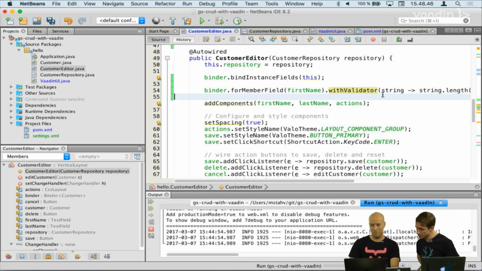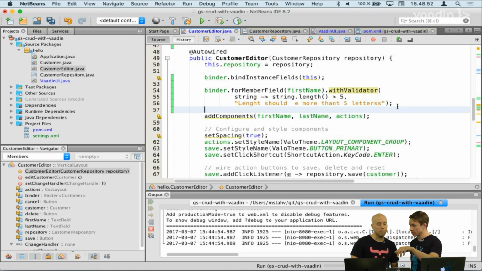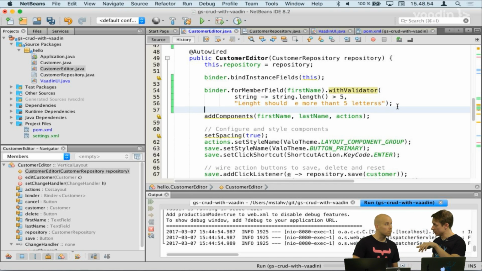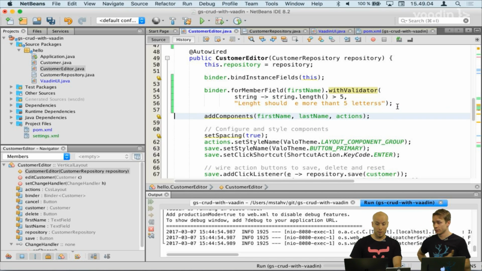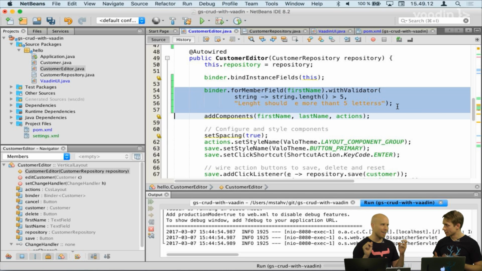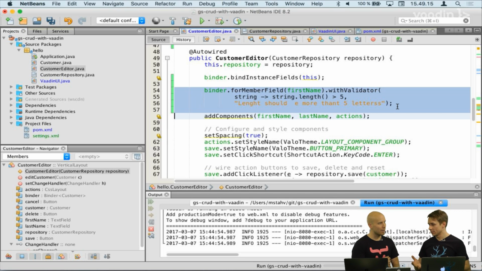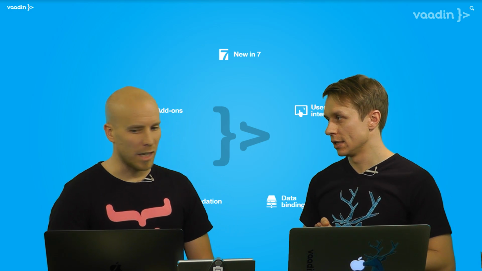And that's it. It's even possible to get the locale there in the lambda using the value context. It was another override which took a function. So very easy actually. Much easier than before. If you have just one field, you have to create the binder to get the binding to put the validators on. So if you have only one field, it's a bit more difficult. It feels like that, but it should be easier. Well, not easier, but still quite easy, as you will be doing this quite a lot with other parts of your application also.